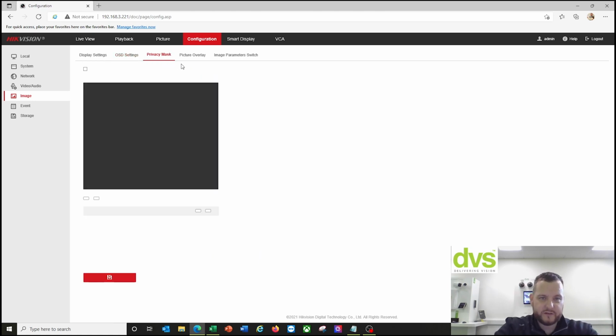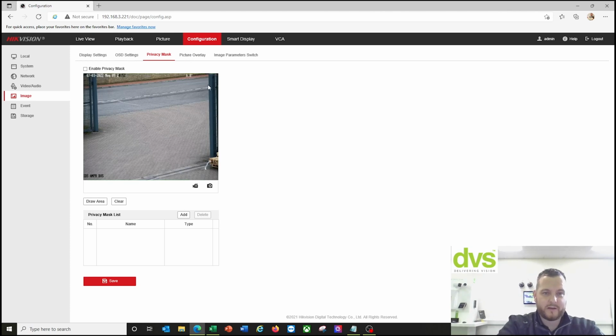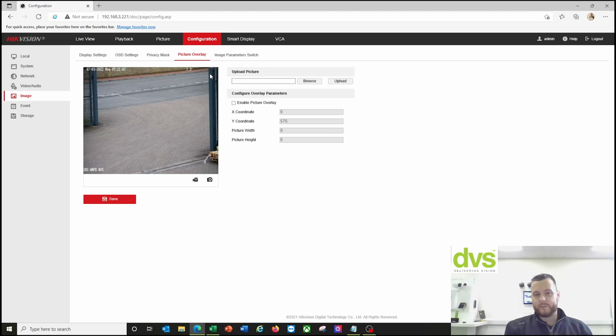You'll see that privacy mask, picture overlay. So if you want privacy masks, really up to you if you use it. If you're only concentrating on this road area and you want to mitigate the housing, if you're looking at that, please use privacy mask. And again, there's a car coming through, some of the metadata you can see there. Picture overlay, if you want to put a personalized picture, like I wanted to put a DVS image in this, or your company logo, maybe you want to put the council logo, the law enforcement logo, whatever it is you're trying to use or you really want to capture in that image to promote a specific application, upload a little picture and that'll ingrain it in the image.